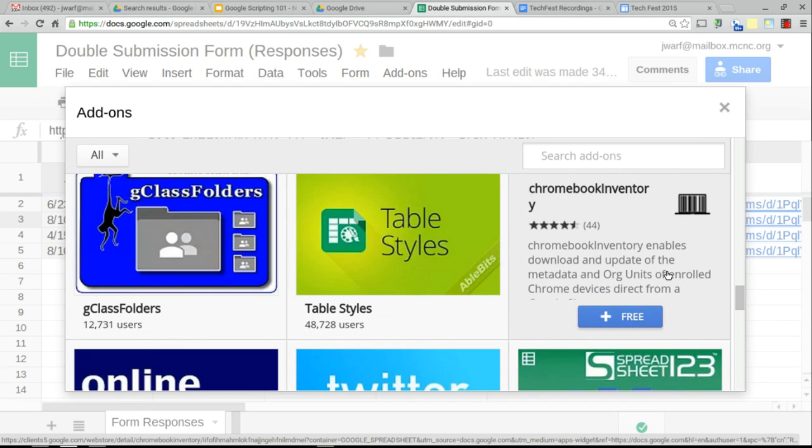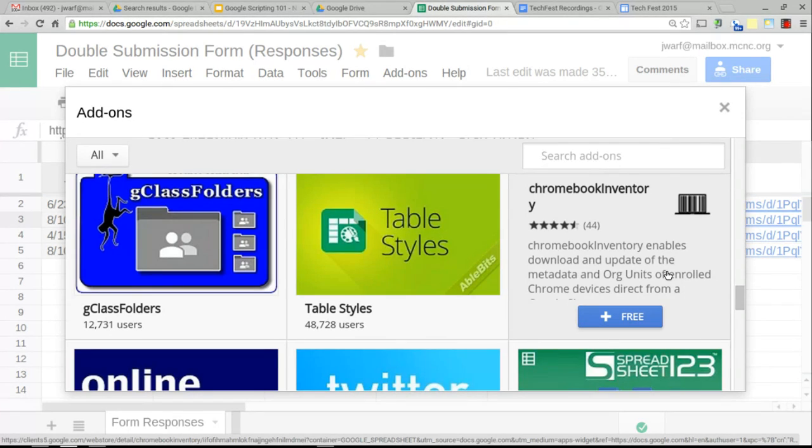Chromebook Inventory. I'm actually doing a webinar on this next week if you have anybody in your school districts that are interested. Chromebooks are taking off by storm in North Carolina. There are over 242,000 Chromebooks in North Carolina. I thought there were only about 150,000, but it turns out there's closer to 250,000.